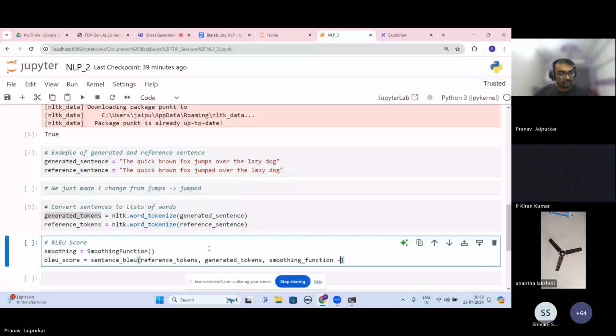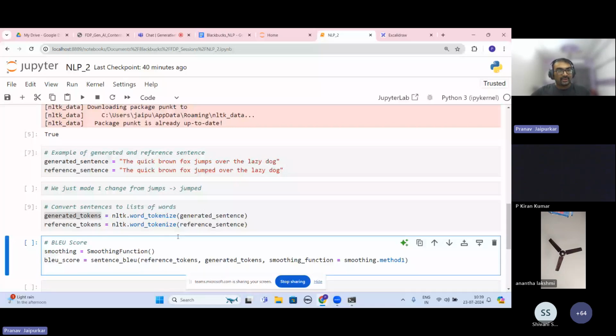equal to smoothing dot method. Smoothing dot method. And this is something which should help you. Okay.